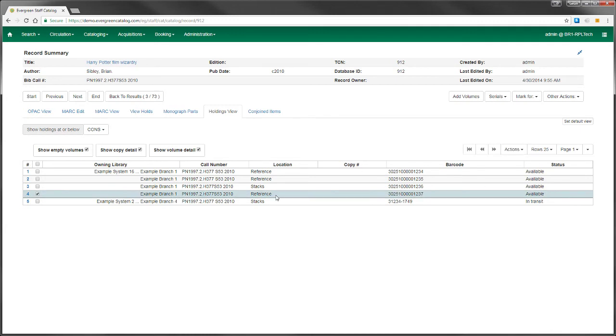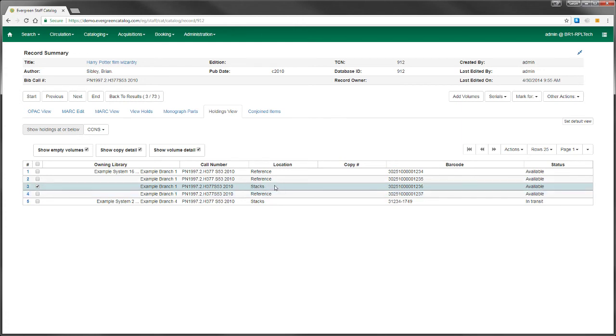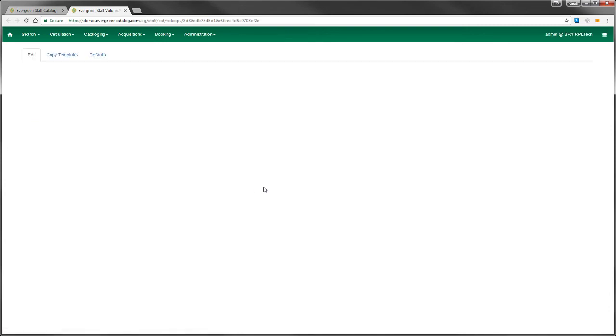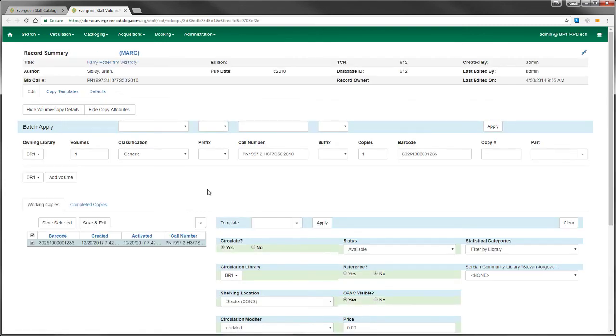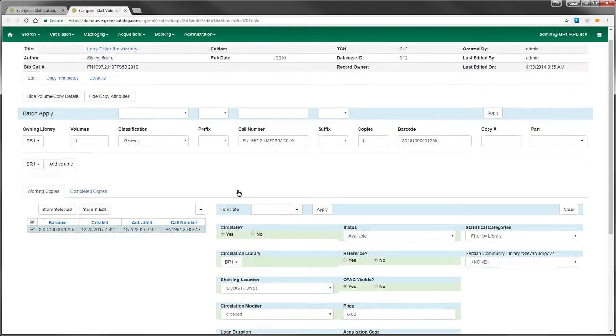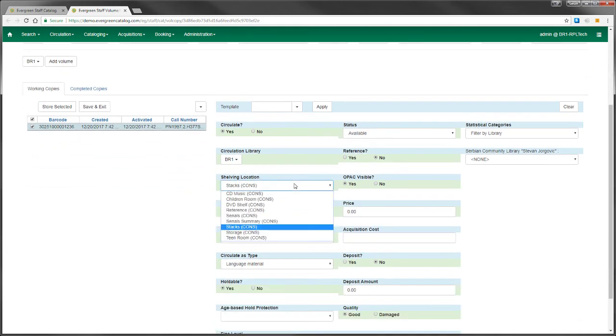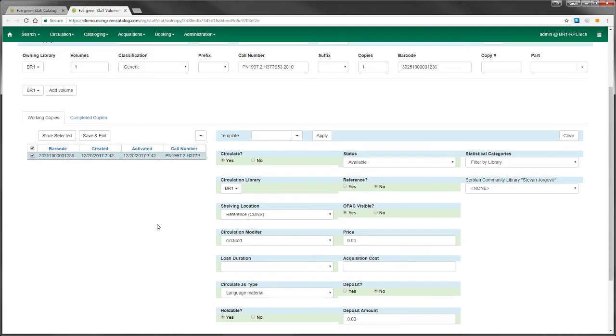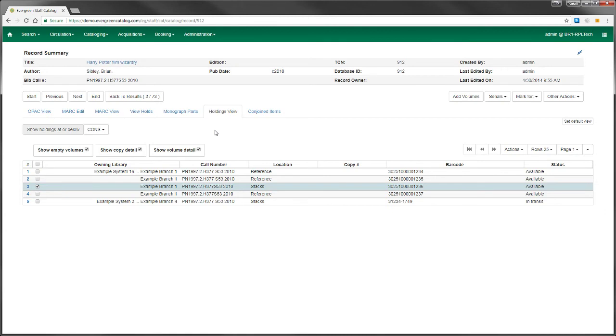Now what we can do here is, let's say we forgot something. For instance, this item above it ended up in a different location than what I just put this one in. So maybe I want to double click on it. Double clicking on the item will reopen that exact same menu, and we can then proceed to work on that particular item. In this case, we're going to mark it as reference, just for kicks and giggles, and then click Save and Exit. Once we're done there, voila, everything is up to date.